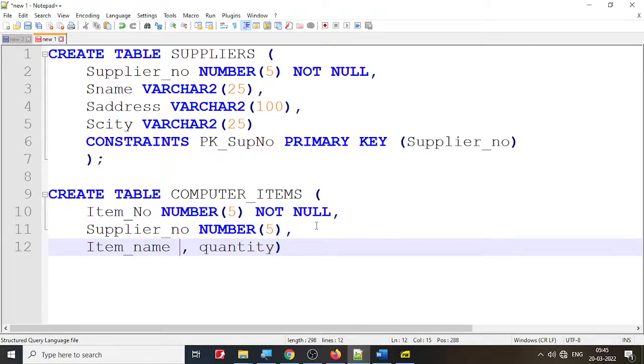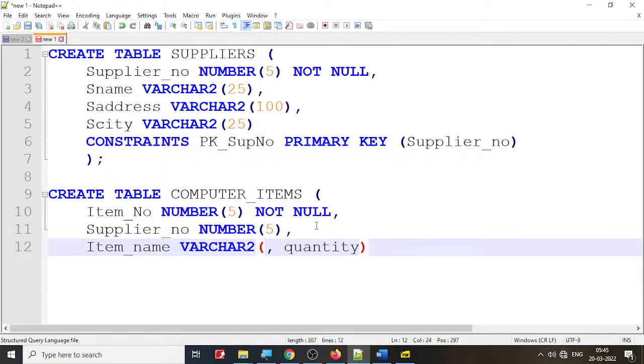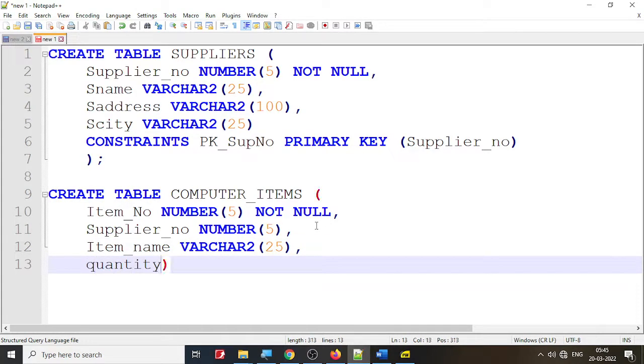Let's take varchar here. And supplier name, let me make it as 25, and I have this quantity. Let me take a number, and maybe quantity is 10,2. You may have fractional quantity also.